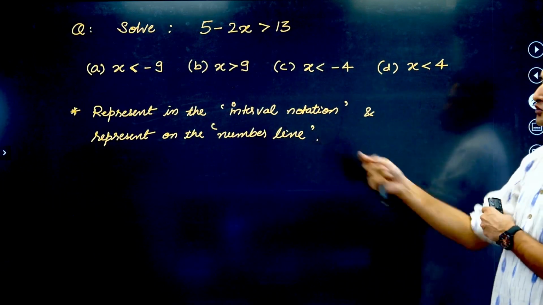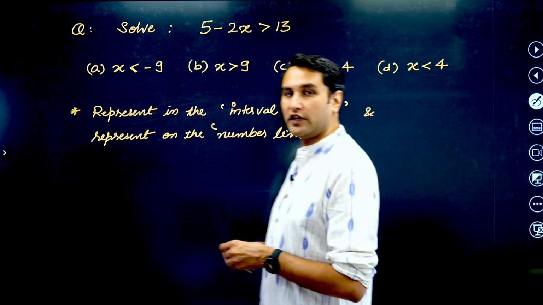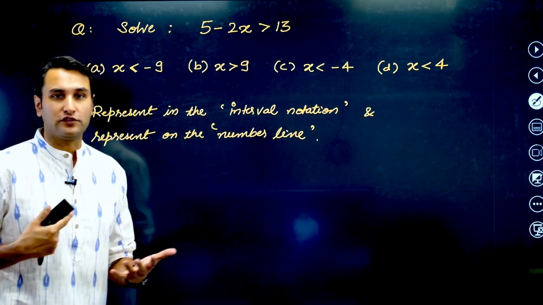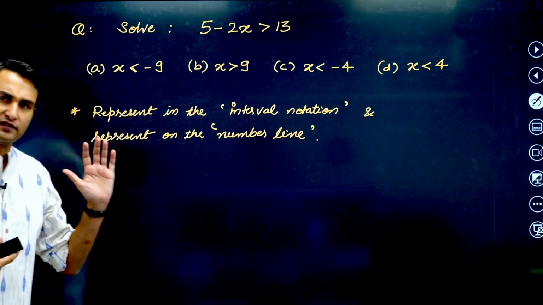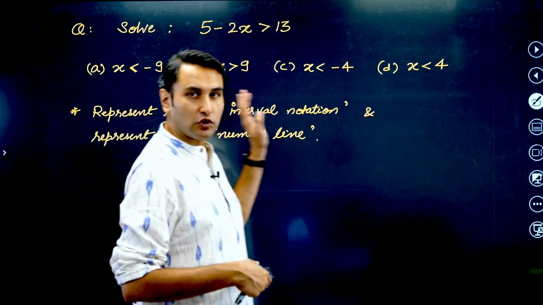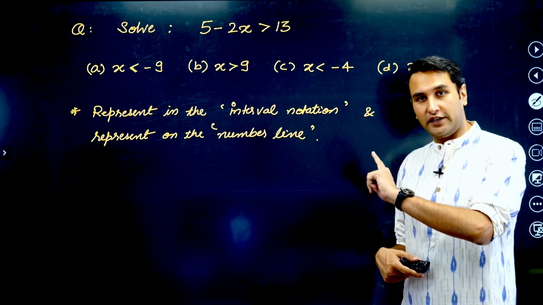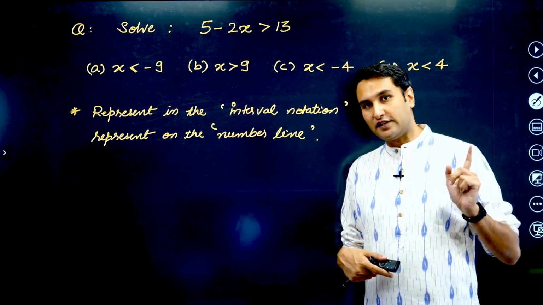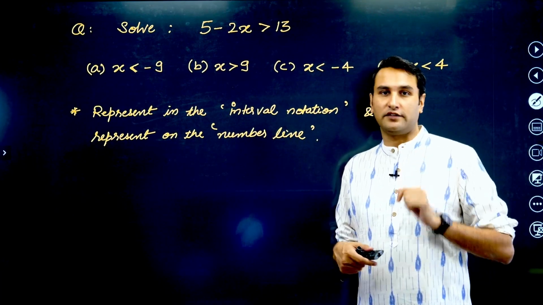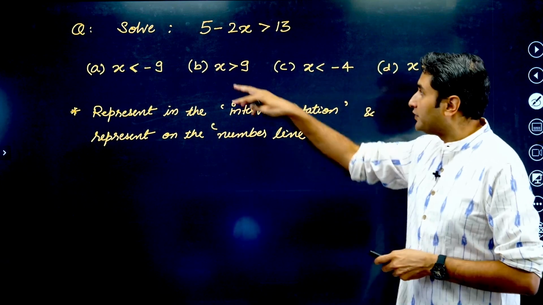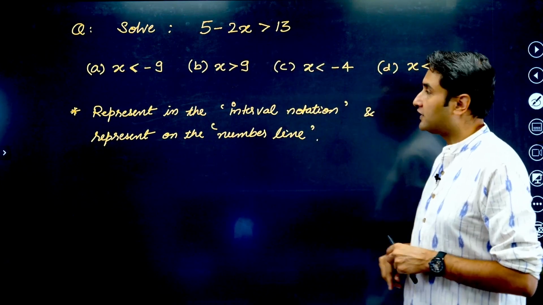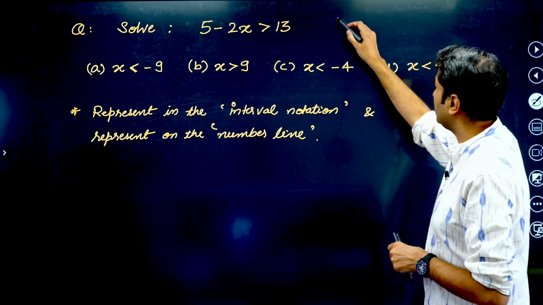Let's look at this. So these are the kind of problems where you use these notations. Let's do a very simple problem. If you want to learn more about such problems, we did them in detail in my previous class. The link is in the description, right? So solve 5 minus 2x greater than 13. This is what we call an inequation.